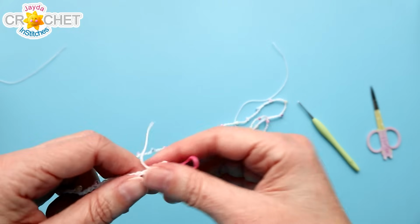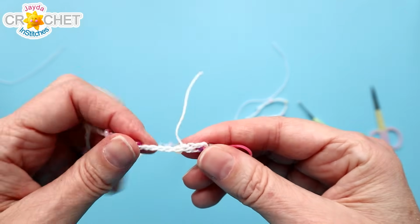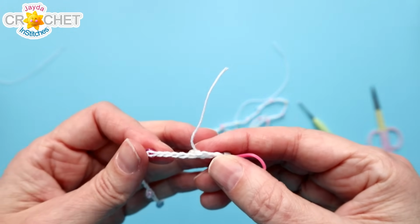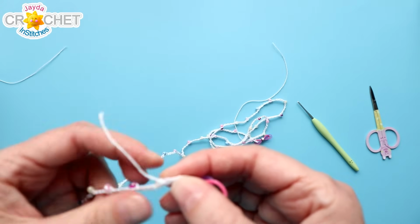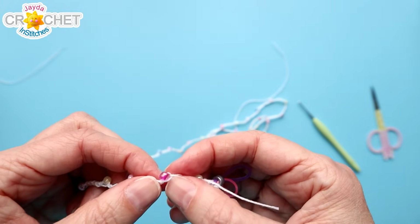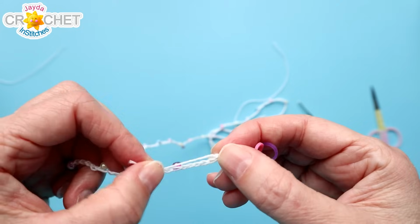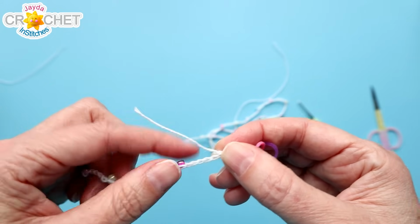You can do it on the other side. You can weave it all the way down and then maybe all the way back up again if you've got tight tension, and that will keep it in place. And if you don't really care, just weave it down through a few of these chains and snip the end. But I do feel like a little bit of glue kind of will keep it from unraveling on you.